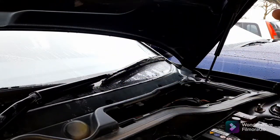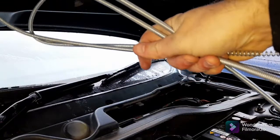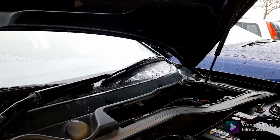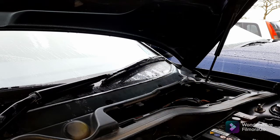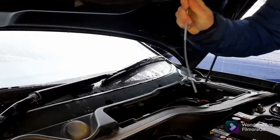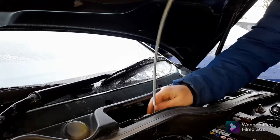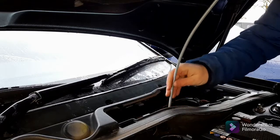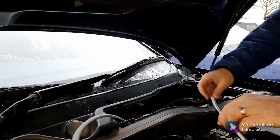So what I use for this job is like a plumber's drain unblocker. I think I got it from Screwfix for a couple of quid. So the end of it is flexible enough to get down your plenums, but it's got enough integrity so that it will push through. So let's get that done. Right, and you should be able to see it coming out the other side.